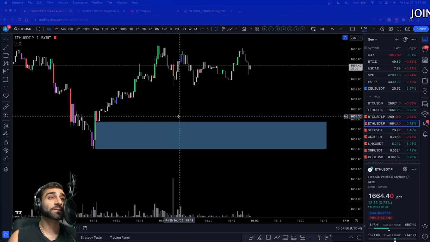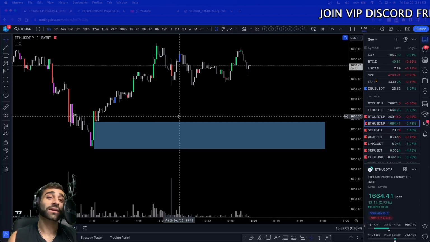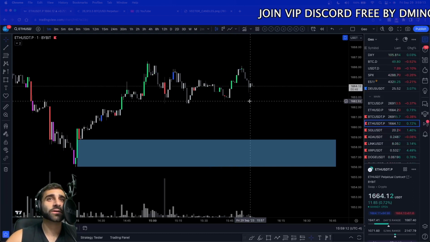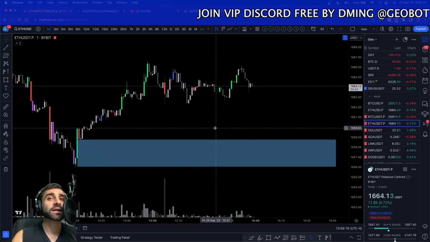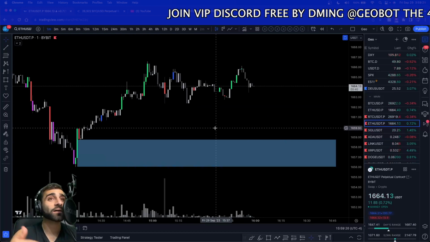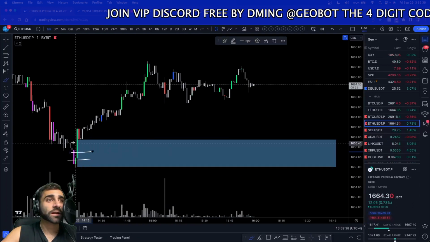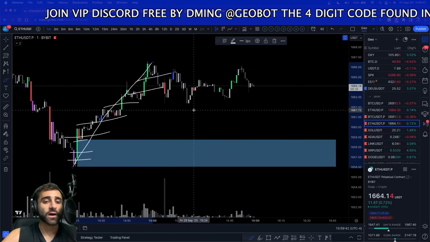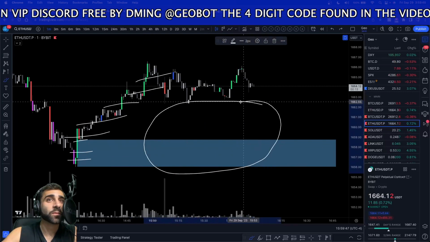And this is what I meant in the intro when I said, what if I could help you see through clothes? Well, this is not the same, but it's kind of better because you could see the money. And I'd rather see money than see through clothes. So now not only does a market maker need to realize the return on his shorts while price is pumping, but the market maker's liquidity is also held up at that point in the chart. Now, in addition to market maker needing to realize a return on the shorts that he's been building on this entire move up, his liquidity is also held at this point in the chart.